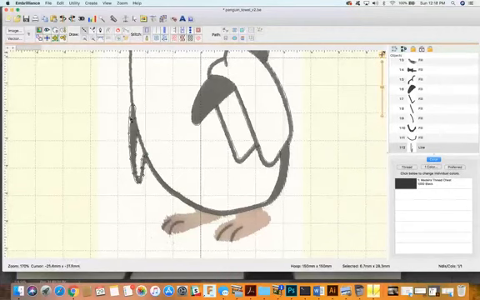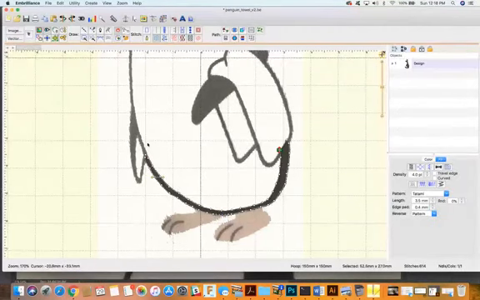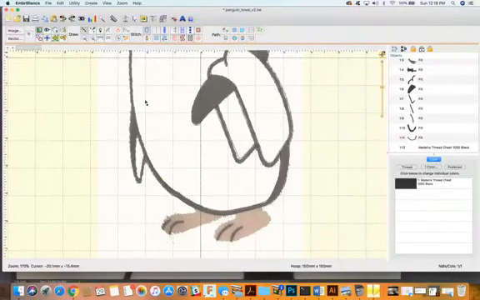Ugh, these look like crap here. Oh, I got to remember not to undo. I got to remember to use delete when I'm messing with selection points. So there's your pro tip: don't hit Control Z if you just want to go back a selection point. Hit delete, not undo.